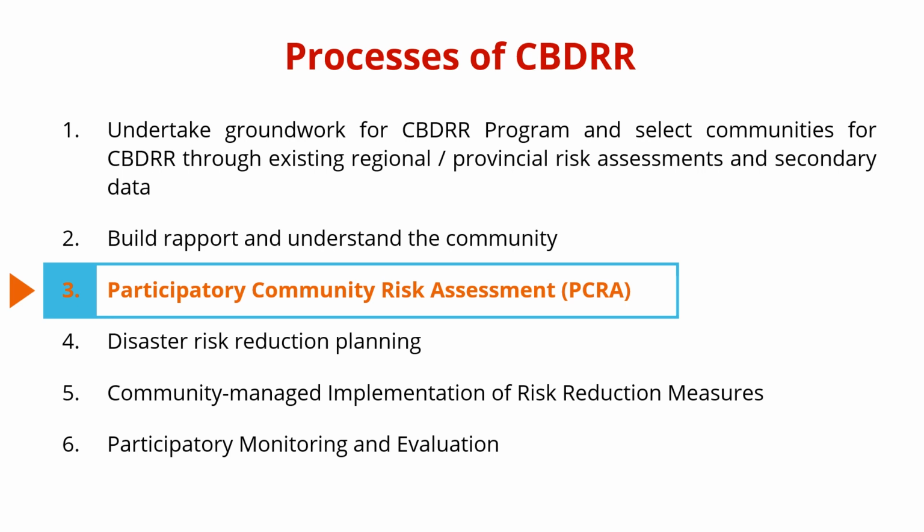From the earlier modules, you probably already understand the process of community-based disaster risk reduction, or CBDRR, and the participatory community risk assessment is a very important step within the CBDRR, because this is where you can have a really good understanding of the risk environment and the potential challenges that the community has. Based on the information gathered from this process, you can come up with effective planning and action plan to address those challenges and help the community to strengthen their resilience.